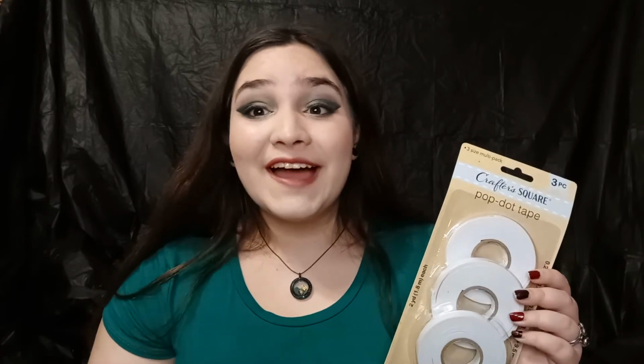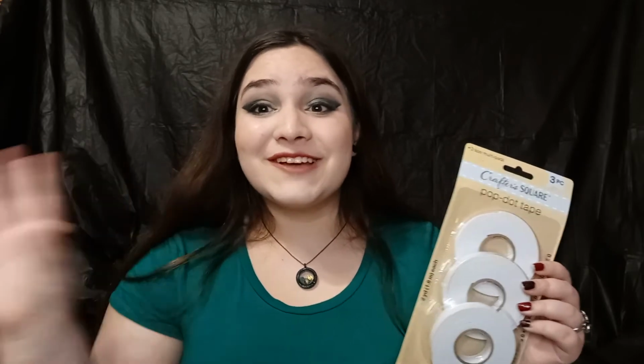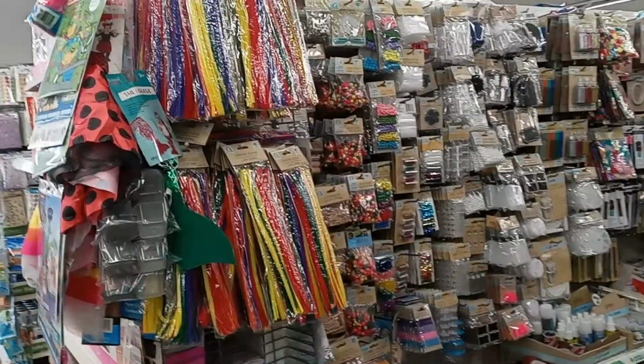So I'll be showing you a video of what was in our Crafter Square. They have different things like more tape. They have a lot more stickers, beads, glitter, paint, canvases, yarn, fabric. Anything you can think of, they now have it, which is just awesome. I absolutely love it. When I walked to my Dollar Tree and saw the sign saying expanded Crafter Square, I was screaming. Like, you'll see it right now.